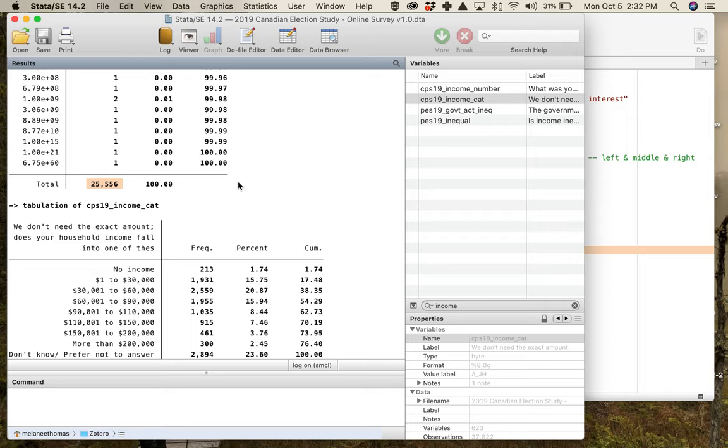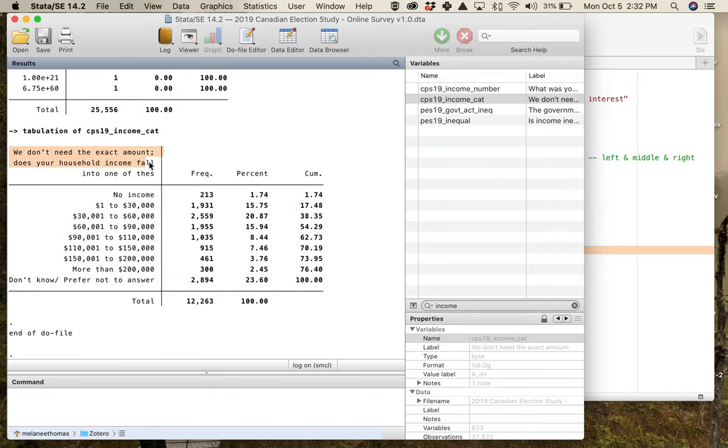The other reason is that sometimes people get a little weird talking about money and don't want to disclose to a stranger how much money they make or how much money they've got. So either people don't know the exact amount or they're like, I'm not telling you that. This is also a way to ease people in, to say, listen, I know you might not want to talk about this, but I don't need the exact amount, just this ballpark category. And this is where we've got something that looks a lot nicer to deal with, to be completely frank.